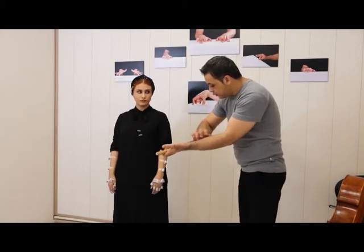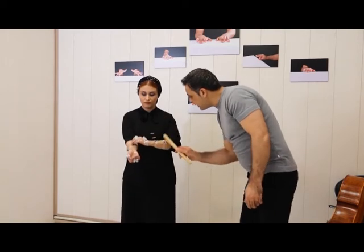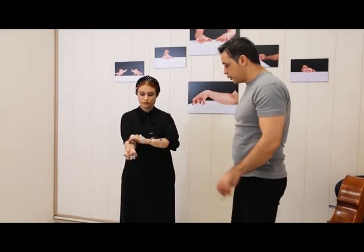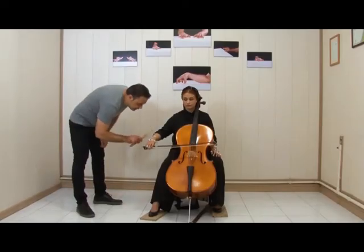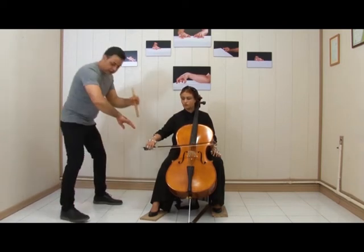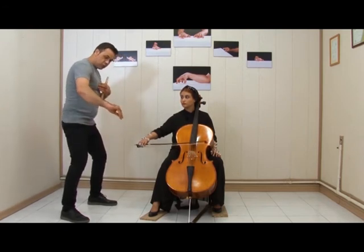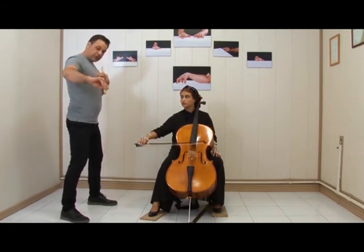Ultimately, use this weight and flow the energy to have wide ranging even vibrations. Let's apply them to the instrument. Use chest muscles for a down bow and upper back muscles for up bow.